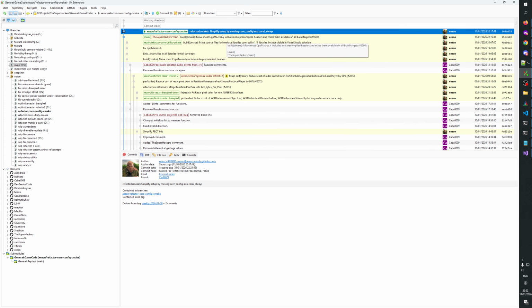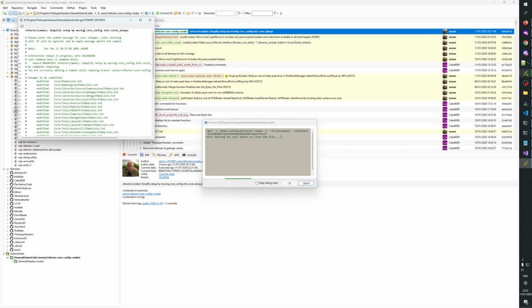Okay. Simplify setup. Let's revert this a bit. Simplify. Let's just say move core into this. For simplification.